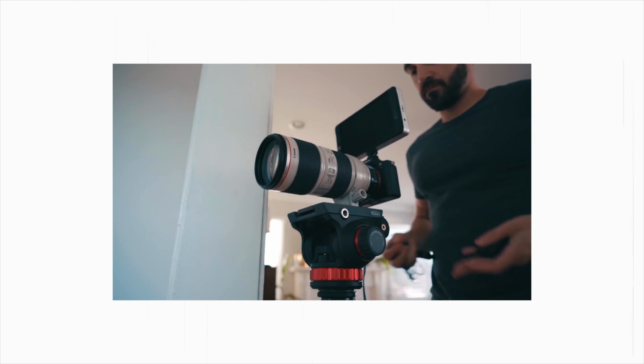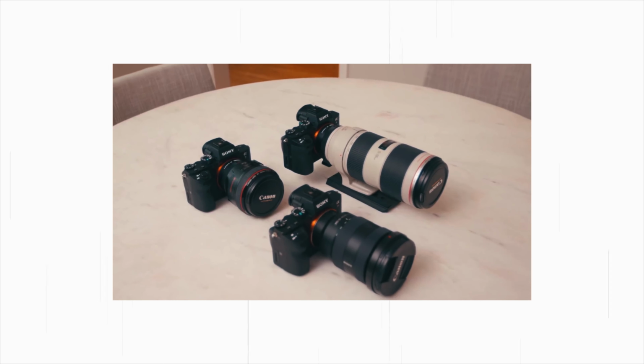A good filter is about $150, so it's not super cheap, but it can really add some extra character to your shot. It definitely makes Matt's environment look nice and warm, and it's becoming a regular part of his aesthetic these days. But there's even more Matt does to enhance this whole soft vibe he's got going on, and the third thing isn't another accessory like a filter, but it has to do with the lenses themselves.